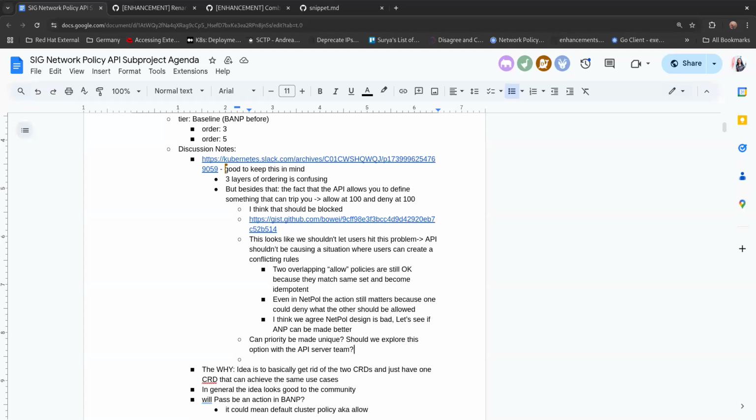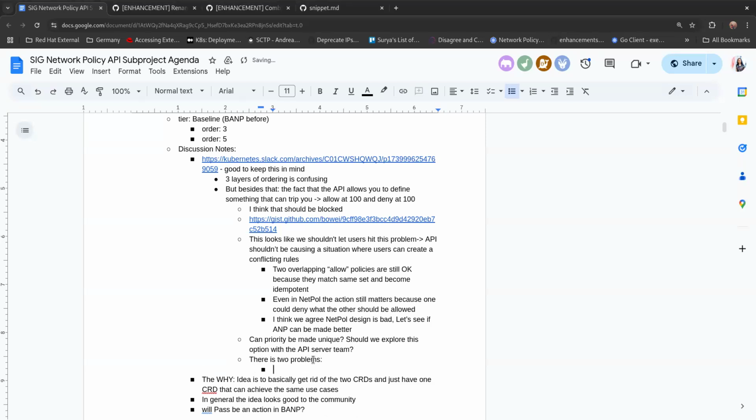Yeah, because this had come up before as well in some of the discussion. It's always possible for the administrator to accidentally create two policies where they thought the other one had priority 100, so they gave this one priority 200, but it turns out the other one actually had priority 300, and so now the end result is different. Yeah, exactly. That's always possible.